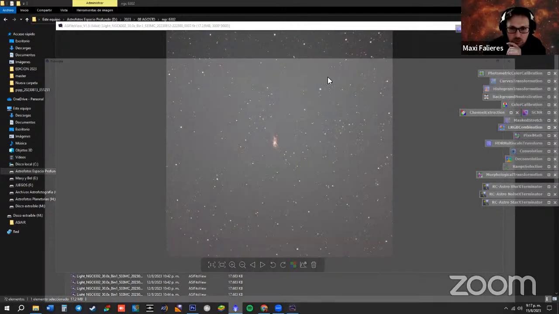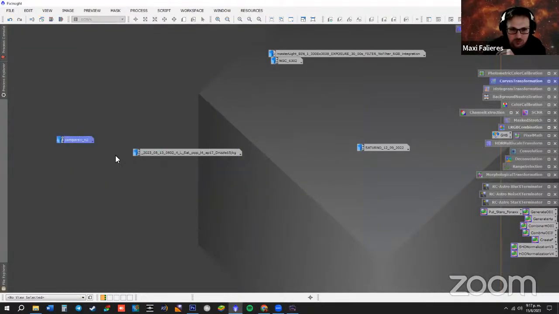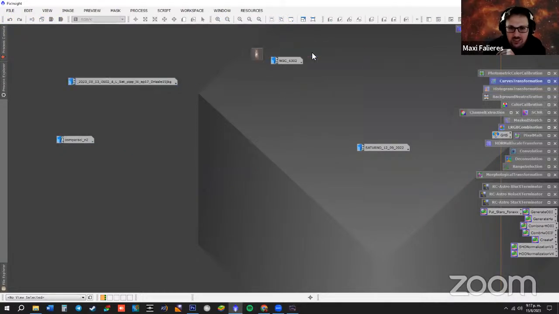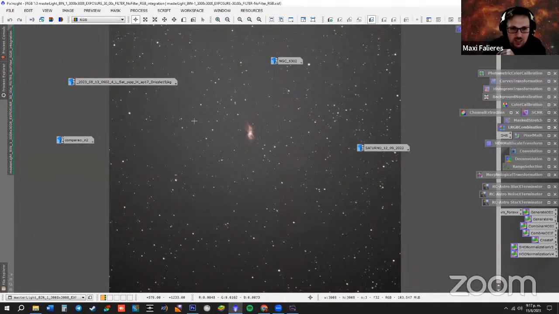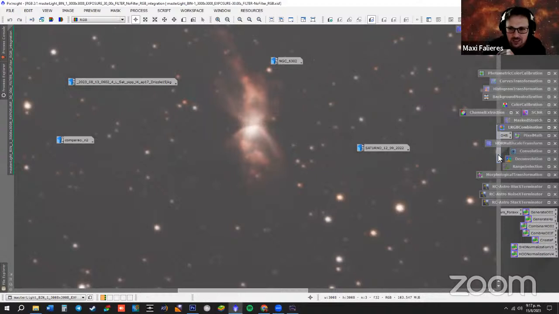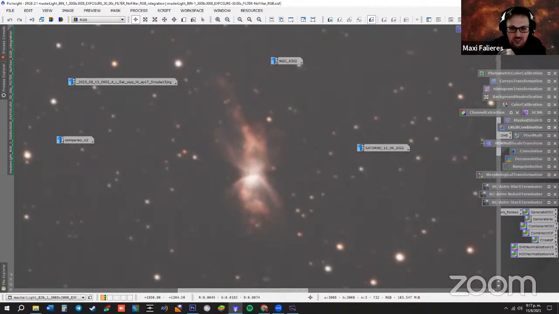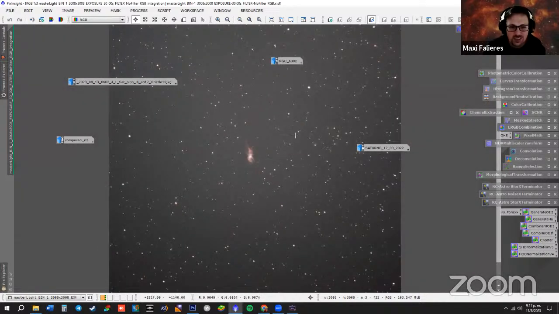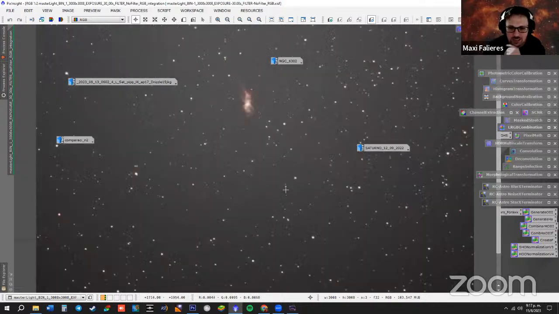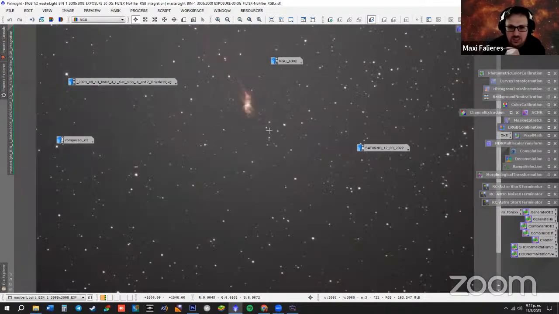The result of the stacking was this. Basically, you can see all the field of view, and here's the planetary nebula when I stacked all the images. But I have to process this. If you can see, it's kind of a cloud or something, or smoke, but this is light pollution, so I have to remove the background and try to bring out some details.